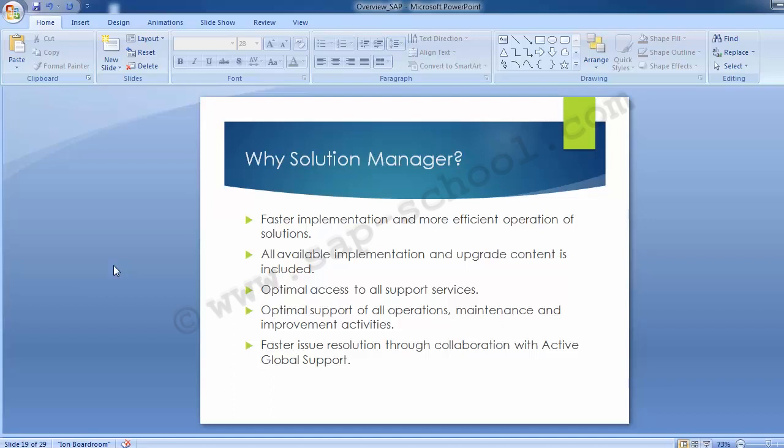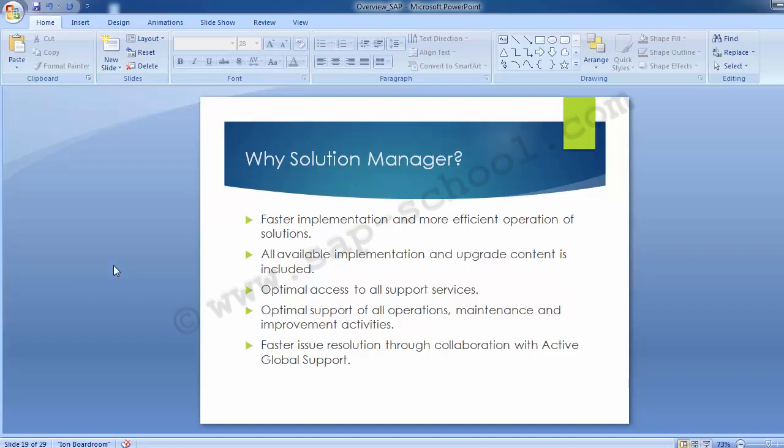So what SAP Solution Manager does is, if your organization is already on SAP, or you are taking your organization onto the SAP platform, you need the Solution Manager. With the help of Solution Manager, you keep all your processes and documents, everything is processed through the Solution Manager platform, because that is the infrastructure through which everything is kept intact. So without SAP Solution Manager in today's time, you cannot implement any of the projects related to SAP.